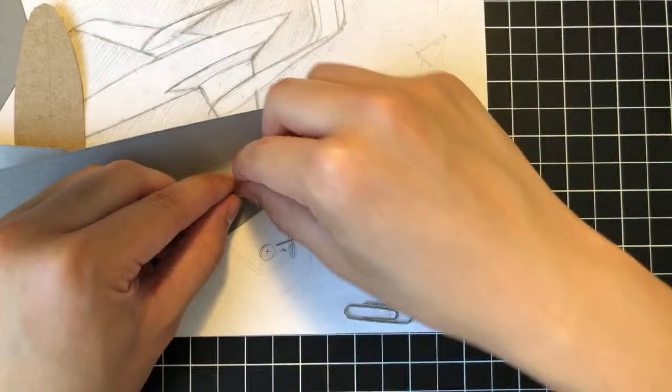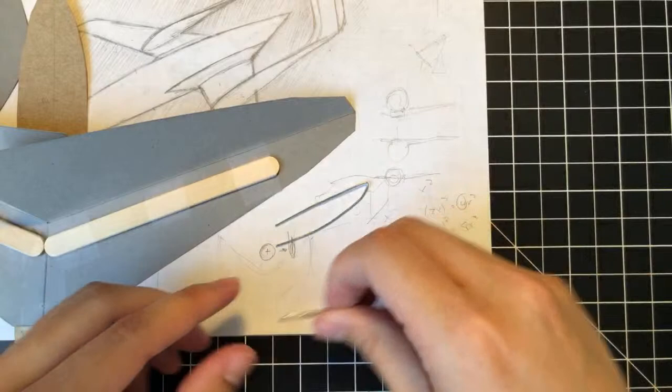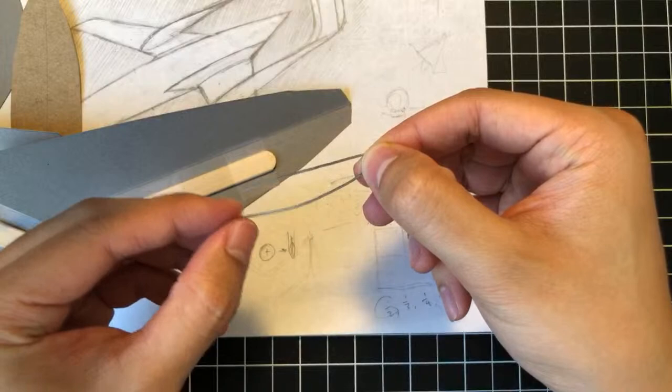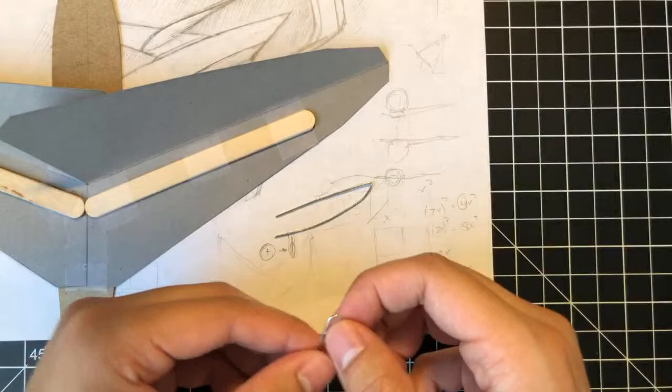If I wanted to go all out like the Astra, I could do it like this and then make it angle perfectly parallel to this and then perfectly parallel to this and then coming back here. But I feel like that's kind of overkill. So with this shape, we can approximate all of that geometry using this continuous curve that we just have to make again using another paperclip for the other winglet. So that's what we're going to do right now.